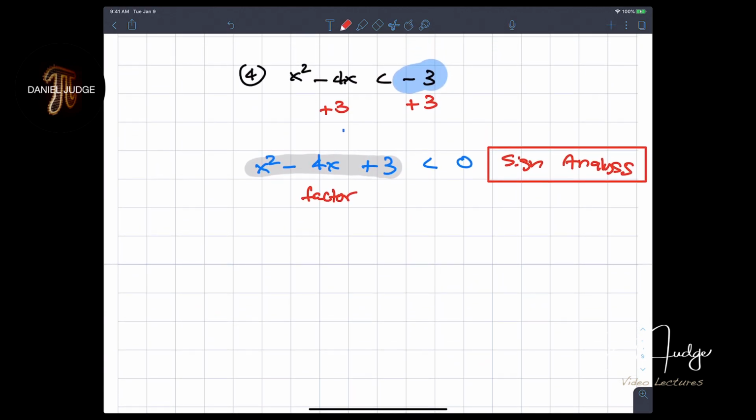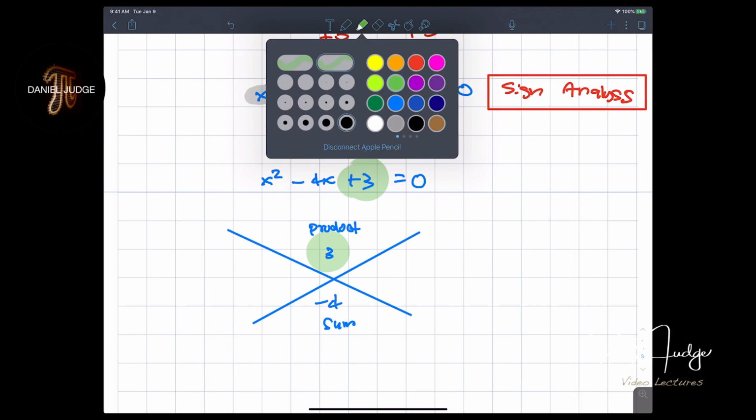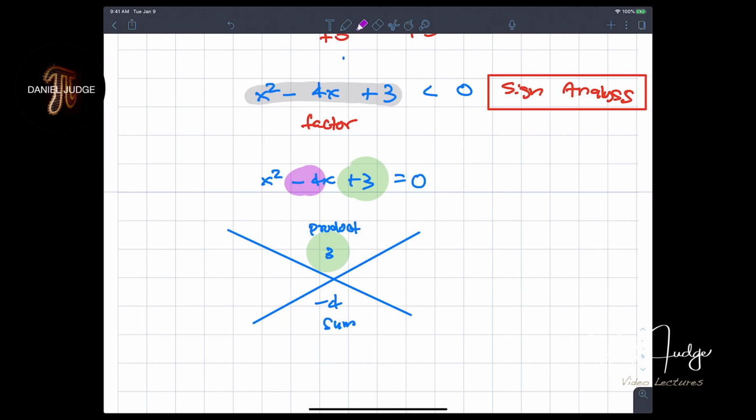And so you might say, okay, right? So really at this point, we factor that. This is x squared minus 4x plus 3. We solve the equality, so I have to factor. Remember, the product here is 3. Negative 4 is my sum, because we've been saying this number here is your product. And I don't remember the color, maybe purple, I don't know. Negative 4 here is the sum.